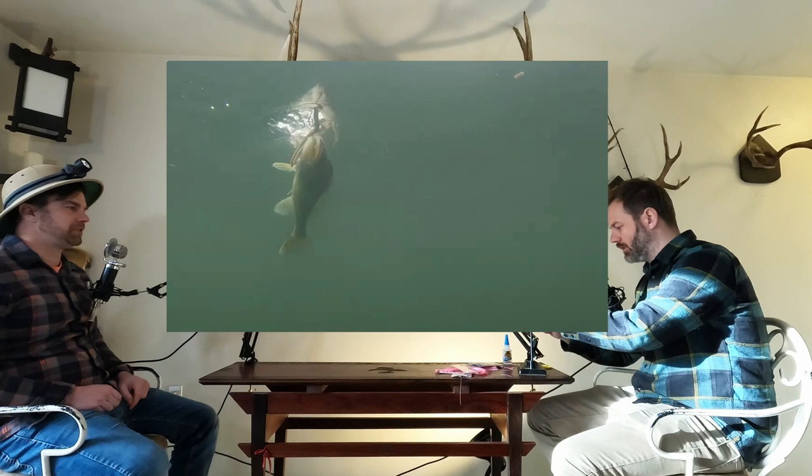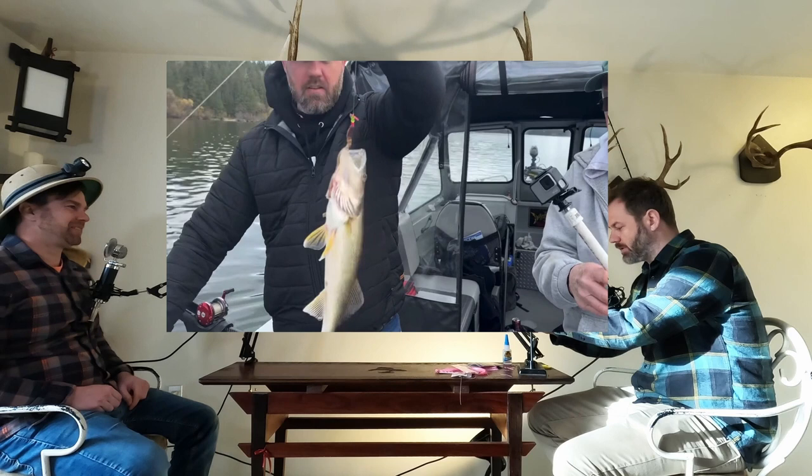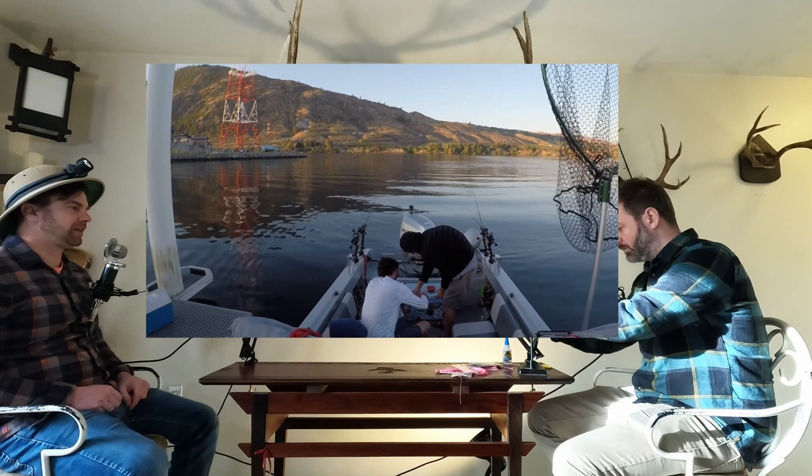It's a cool thing to see, just the dam itself. And they have laser light shows there in the summertime. Those are pretty cool. I've gone and watched that before. Like I said, Roosevelt's just one of those magical places that a lot of people don't get to experience in their lifetime. Yeah, that's for sure.